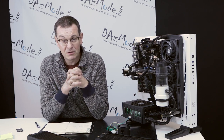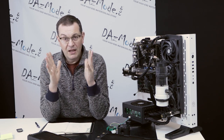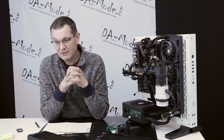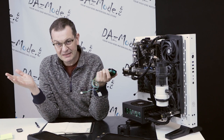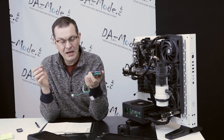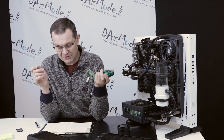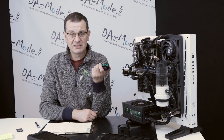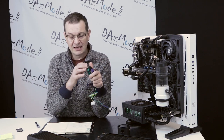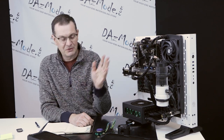So that's basically why a pump may seem bad when it's not. But I'd like to finish the video with a couple of things that definitely indicate an actual pump failure. Number one: if you smell bad smoke and the pump itself smells like burnt wires, that's probably a genuine pump fault. It doesn't happen too often — I've almost never heard of it happening to D5 pumps — but it sometimes happens with DDC pumps, and obviously it happens more often with cheap Chinese knockoff pumps. If you smell burning or even see plastic melted through the pump housing, then yeah, that's for sure — no need to check anything else.